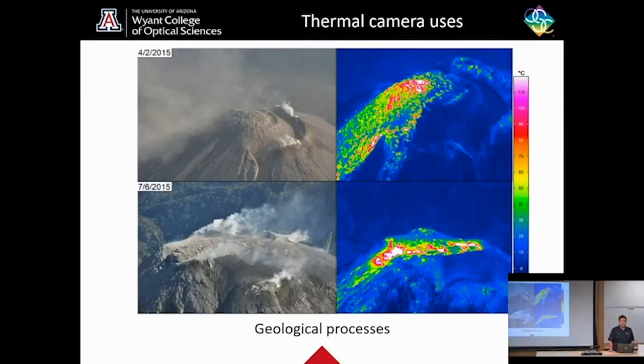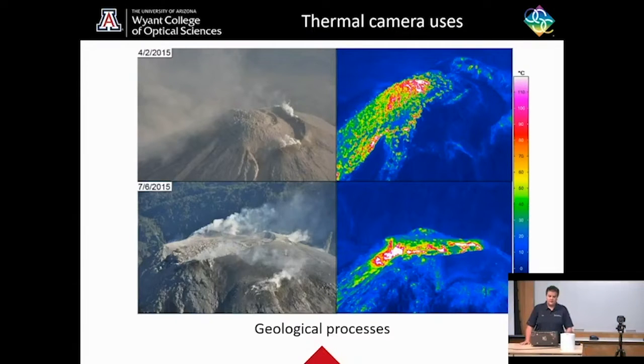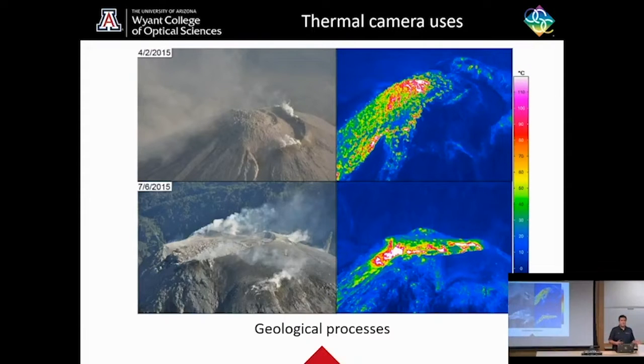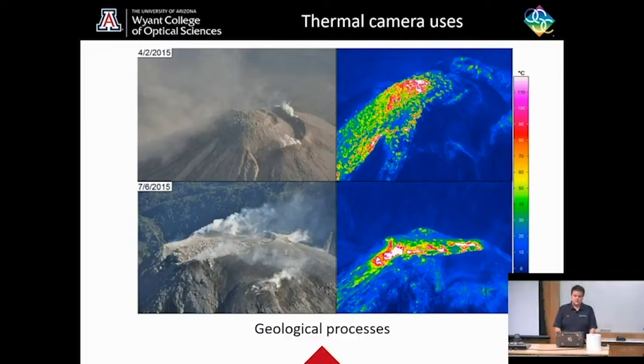Similarly with volcanoes, you might want to see how active a volcano is, but you don't necessarily want to get up close to it. So here you can see before and after an eruption. On the left, you see visible, so what the human eye can see. And on the right, you can use a thermal camera to look, and you can see that there is geologic activity, perhaps a lava flow or hot gas. Either way, it's significantly warmer. And down below, it's after the eruption, where you can see that that activity has changed and the structure of the mountain itself has changed.